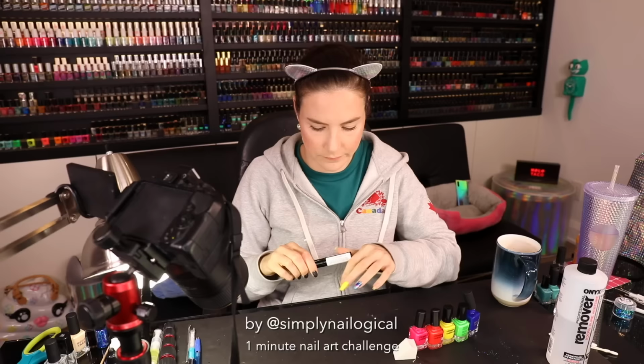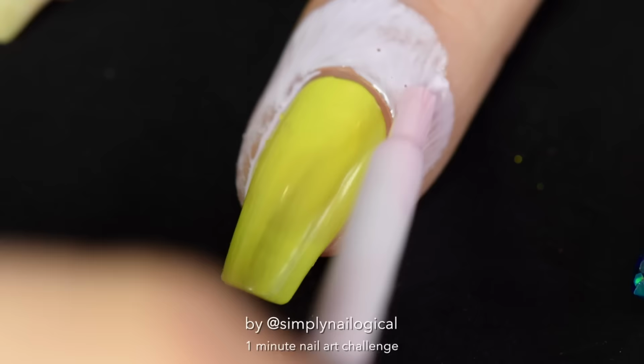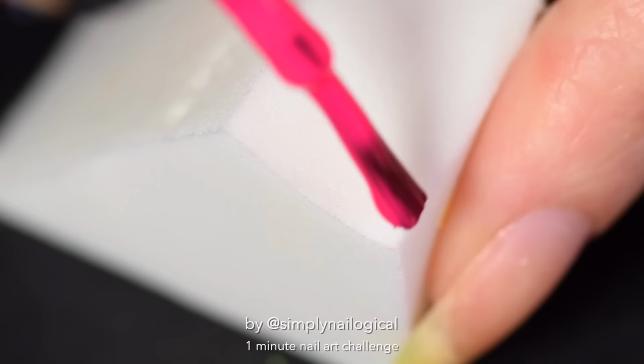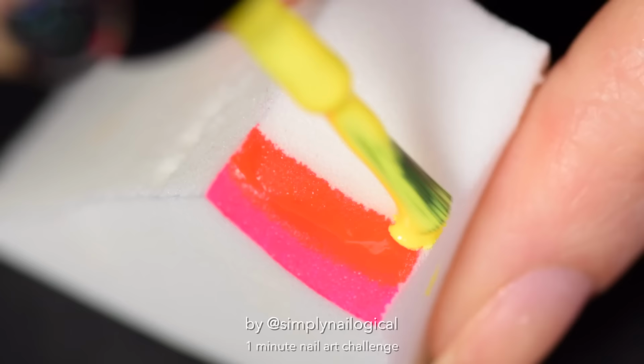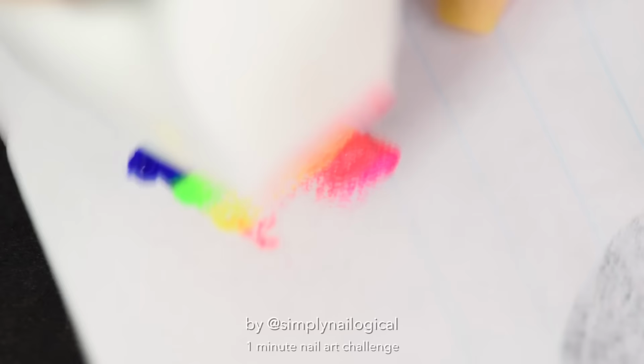And now we gotta protect our skin from the nail polish by adding a layer of liquid latex around your nail, so that way when we sponge on nail polish, it won't stick all over our skin. Then you gotta let the liquid latex dry for a couple minutes, and we're gonna get a fresh sponge here. And the sponge is a latex-free Triangle Cosmetics foundation sponge. Now I'm laying out the colors of the rainbow one by one. Don't make the stripes too thick or else the rainbow will go past your nail and all the colors won't fit on your nail. When I'm taking my time, I like to test the gradient first. Looks good, we shall proceed.